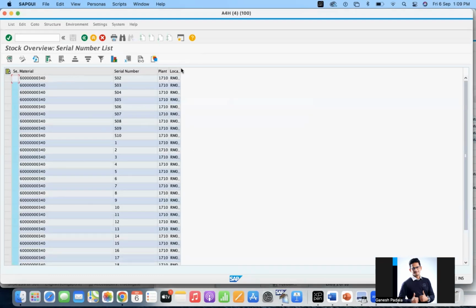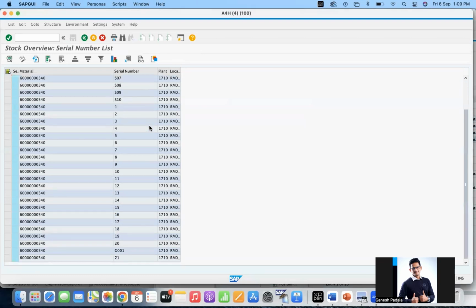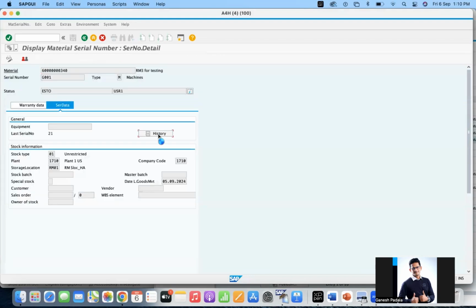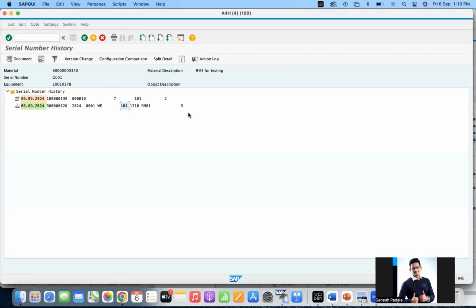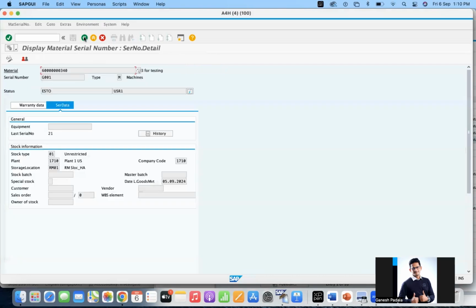So system will show you this IQ09 screen, IQ09, IQ03. So these are the two serial numbers which are right. Click on that, go to history. See, received with 101. Okay. You can also verify that the inbound delivery made the reason for getting the stock. So this is the way how you can manage and what all the status we can see.